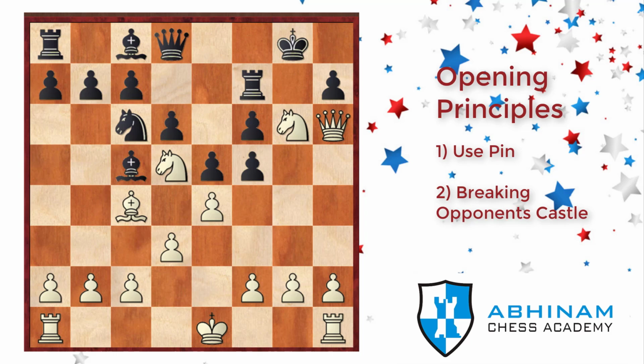So white plays a very interesting move, knight f6. Now black has no choice but to capture with the queen. He cannot capture with the rook because it's a check from the bishop, so the rook is pinned. So he has only one choice, queen f7. And now it's a mate.